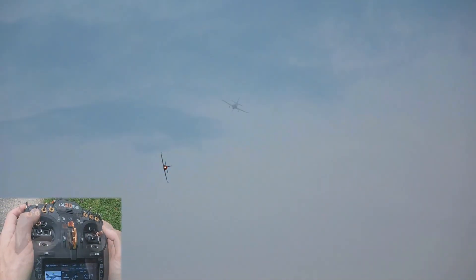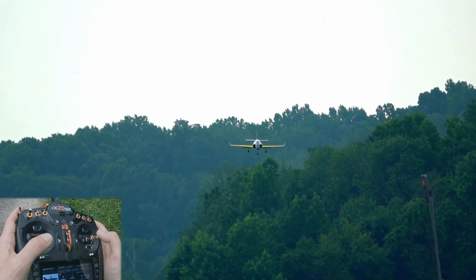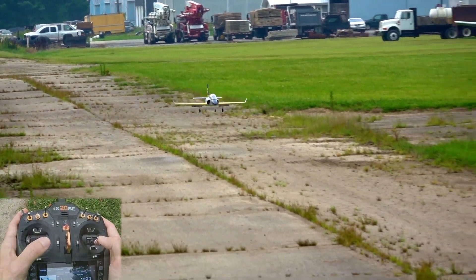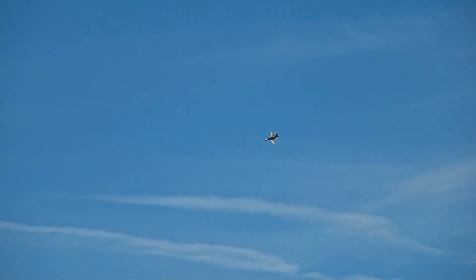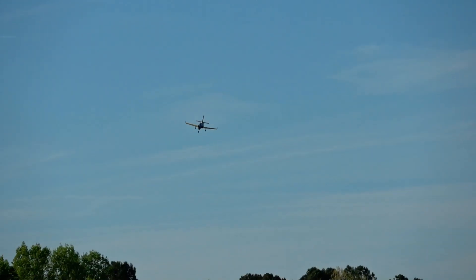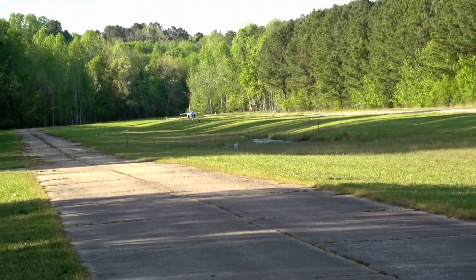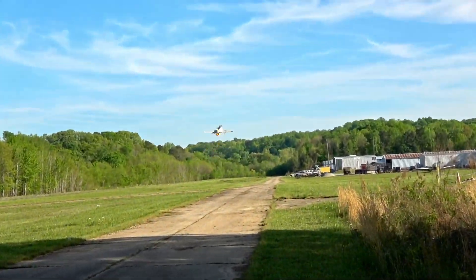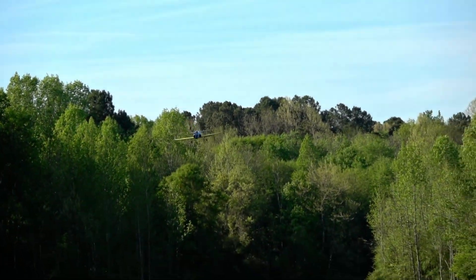Wind is another story entirely. I personally recommend using as little flap as you can get away with on windy days. Aircraft as small as these models can get picked up by gusts and slammed into the ground — it's not a good look and it'll probably mess up your plane's day. All I can say is that my experience with wind makes me land with small amounts of throttle and little to no flaps. Remember that even if your wings are rocking from turbulence, you can still have a stabilized approach. What matters is keeping a consistent glide path and committing to keeping the wings as level as possible while managing the sink rate. You have to react to what the plane is doing at all times by flying it all the way down to the ground.